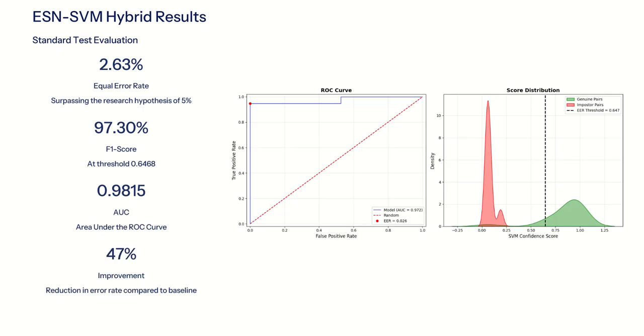And the hybrid architecture has these results, which include 2.63, which is a 47% improvement over the baseline, and include the F1 score, AUC, and the score distribution.